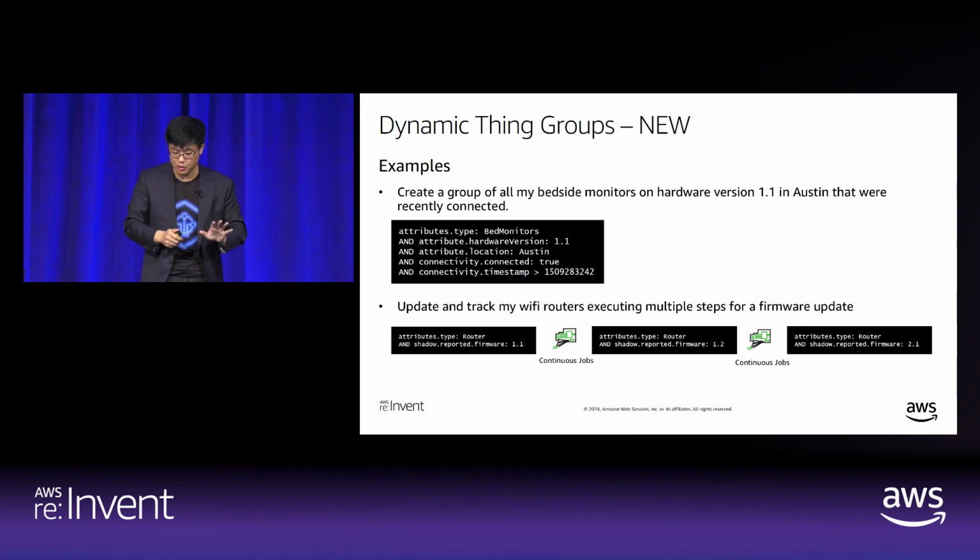So now you can see this example. I have my different groups, firmware 1.1, firmware 1.2, firmware 2.1, connected with continuous jobs. Anytime a device comes on board on firmware version 1.1, it'll automatically receive my continuous job update to 1.2. Once it goes into 1.2, it's now in my secondary dynamic group, which gets another firmware update over to 2.1. So once again, tying to that theme of automation, you can use dynamic thing groups to automate the organization, and then use that together to also do different automations for your firmware updates or remote actions as well.